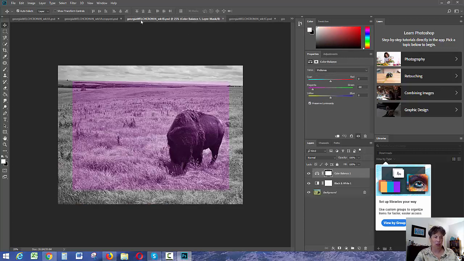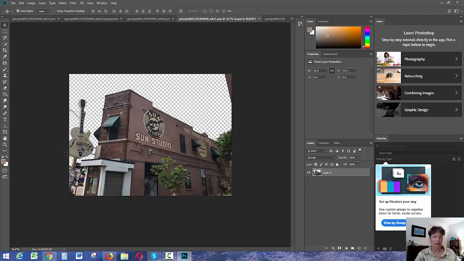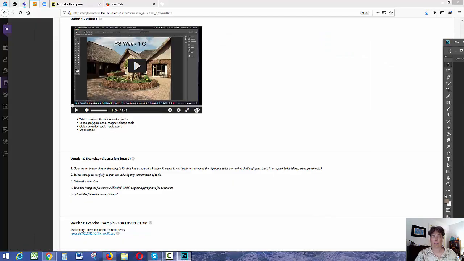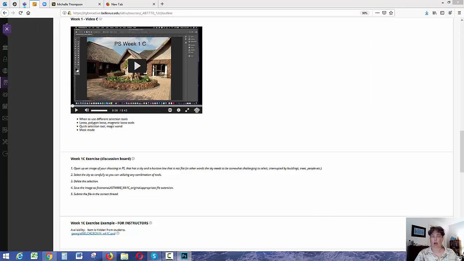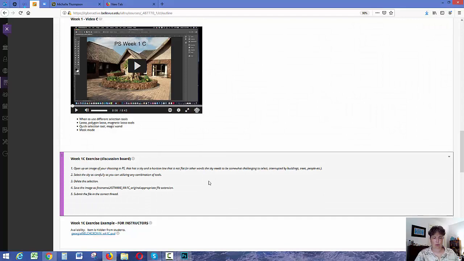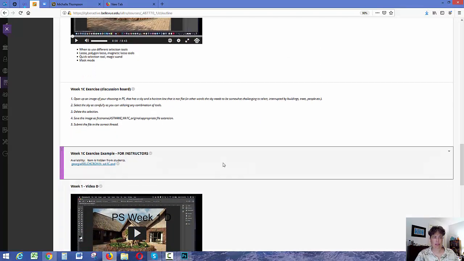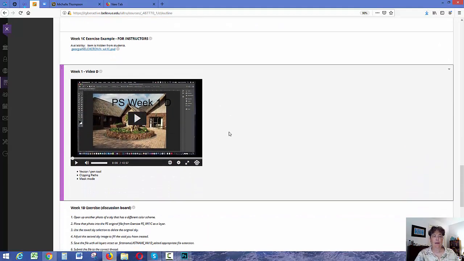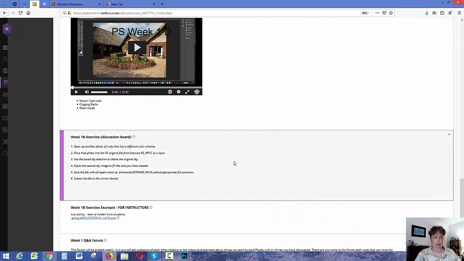Now, could we use Buffalo? No, because it's a flat horizon. The assignment says not to use a flat horizon. It tells you to make sure that there's something, so you probably want to have buildings. Buildings would probably be the easiest, okay? So for this one you're going to use the selection tools to get rid of the sky. That is 1C. And the videos show you exactly what you need to do, so there should be no confusion.